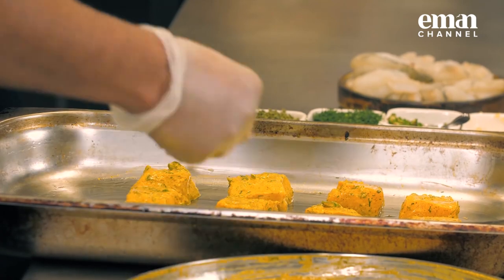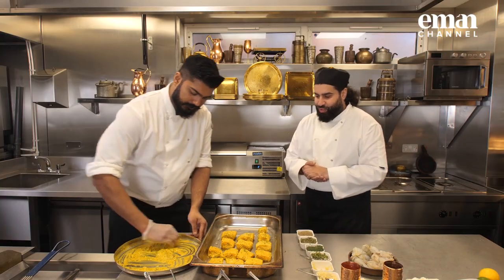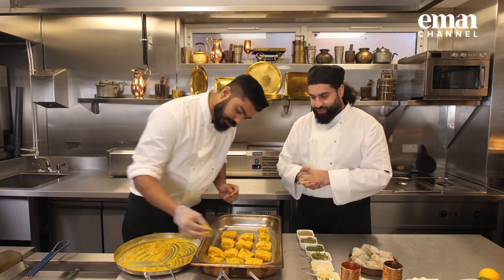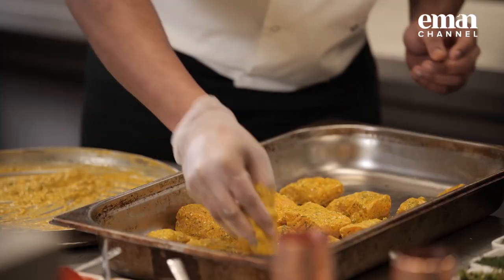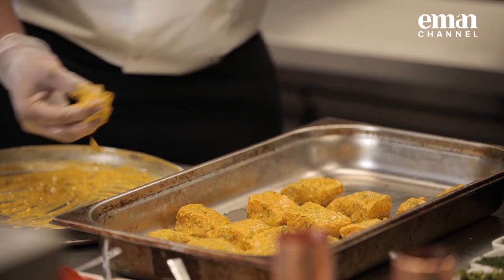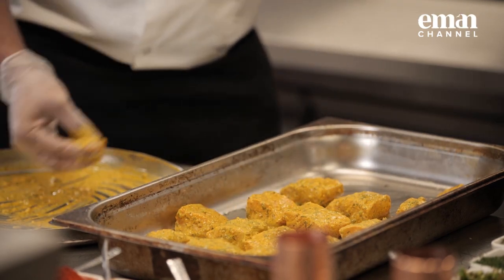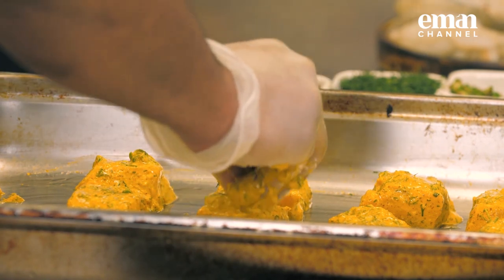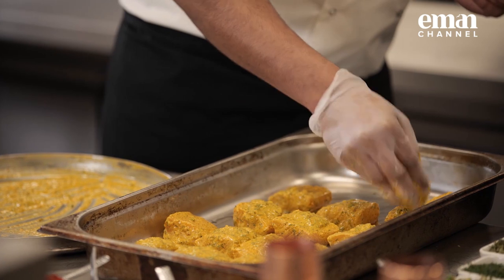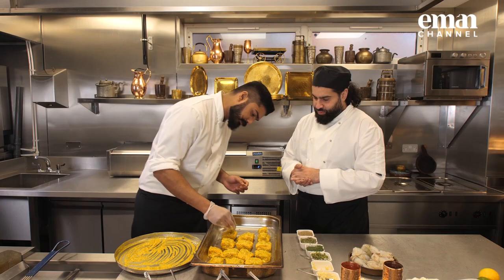So that's ready to go in the oven now. Awesome. What sort of temperature? How long do we leave it in there? It's about 180 degrees. We'll keep it for about 15 minutes, and that's enough. And once you take the fish out of the oven, we are going to leave it to rest for about 2 minutes, and then before we actually eat the fish. Okay. We are good to go.